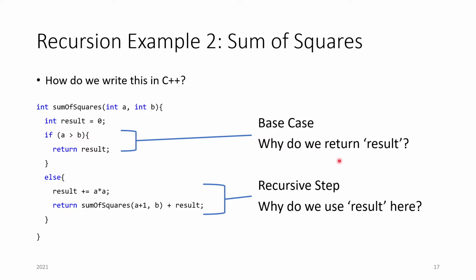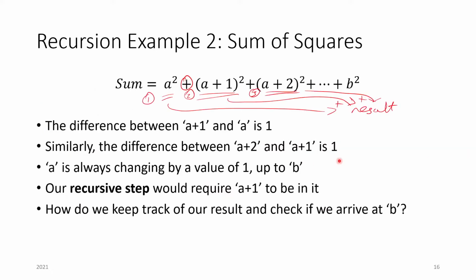Oh yeah, sure. So in the recursive step, remember that in our particular case, we need to know what's going to be our changing factor to begin with. If we had a plus 1 here and a here, even though they're squared, you want to ignore the squares because we just consider how a is changing in brackets. A plus 1 and a, if you minus, you get 1. Same thing if you go a plus 2 and a plus 1, it's just going to be 1 here. So we know a here is always changed by a value of 1.